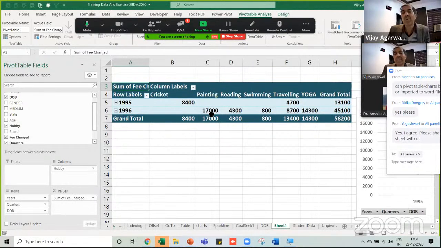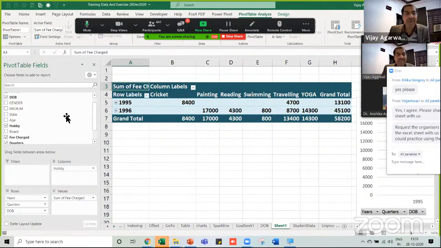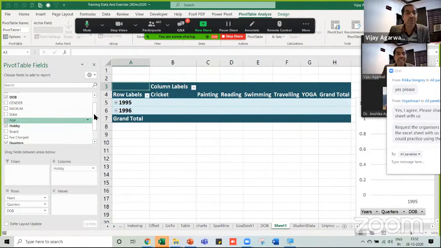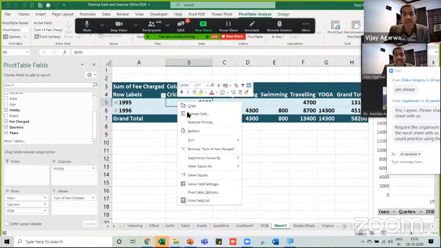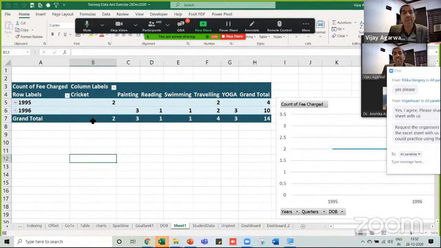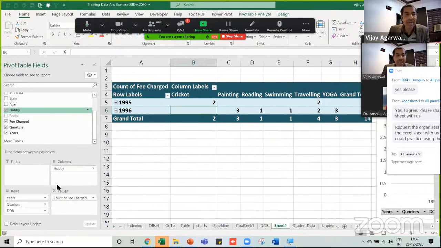I can put the fee charged here also and summarize value by count. So this is telling me 95, and I can put hobby here also.